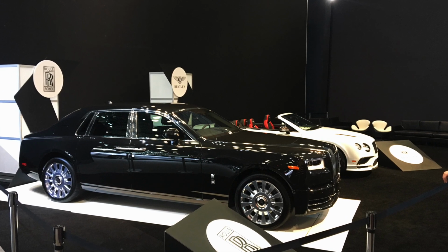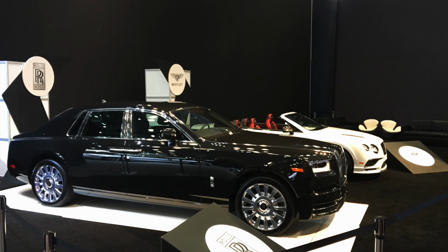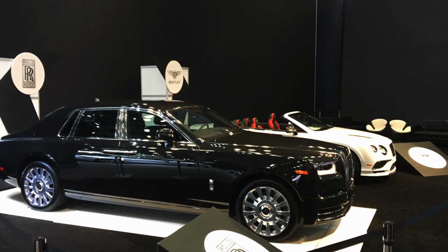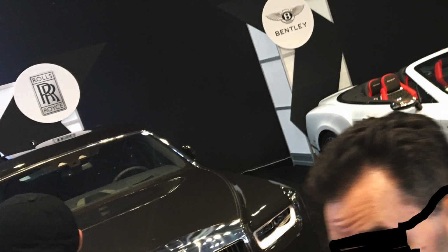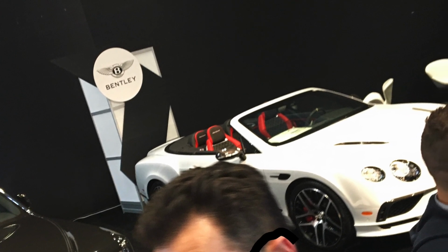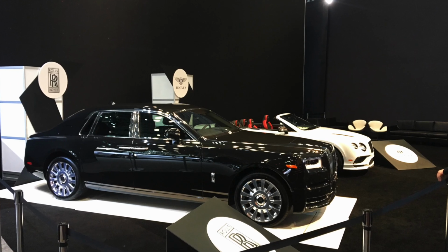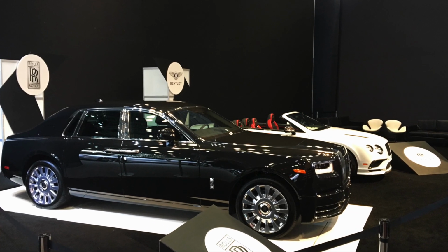Both Bentley and Rolls-Royce reluctantly rolled up to the party together. Funny to see these two British brands side by side, once so closely related, nay, nearly identical. Each car is now parented by rival German auto manufacturers. Nowadays, the Rolls is essentially a BMW 7 Series, while Bentley was acquired by Volkswagen Group in 1998, putting Audi's engineers in charge of the guts. Still, does the 7 Series come with suicide doors and inner door panel mounted umbrellas?